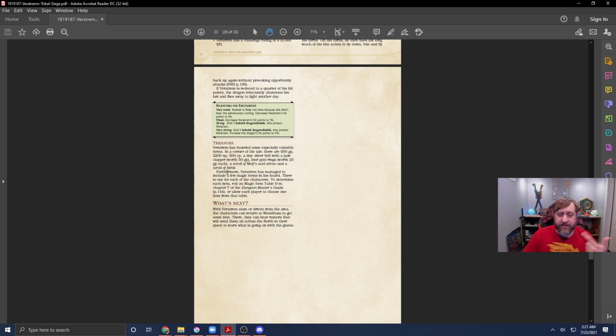There's some different magic, or some gold and a couple of scrolls. And it says, furthermore, Veratrem has managed to include a few magic items in his hoard. There is one for each of the characters to determine each item. Roll on magic item table B, or let the player choose.